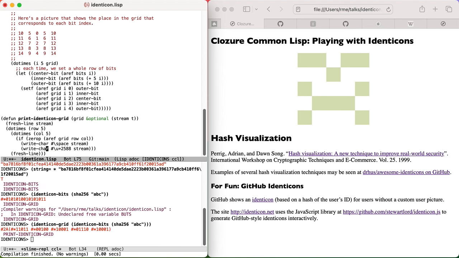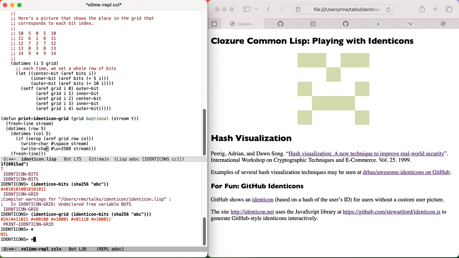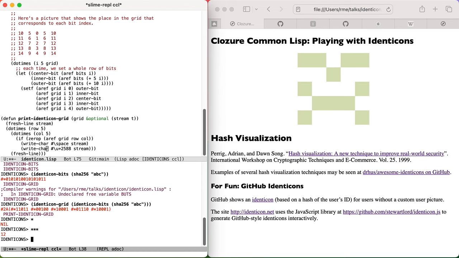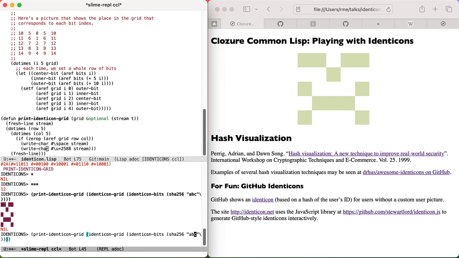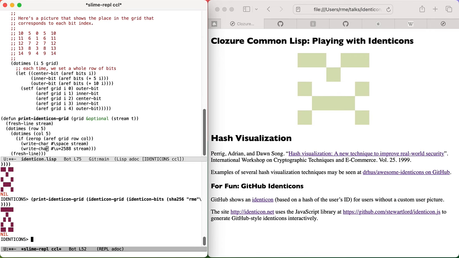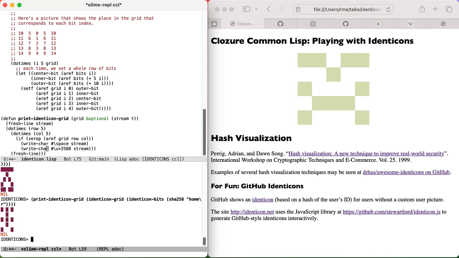Let's see if that works. So we've got in star here, oops, my history's all messed up. Let's see, print. And then we'll just put that in there and see what we get. Oh, all right, nice. That's what we hoped for. We can even play around a little bit and see some other things. Okay, that looks pretty good.